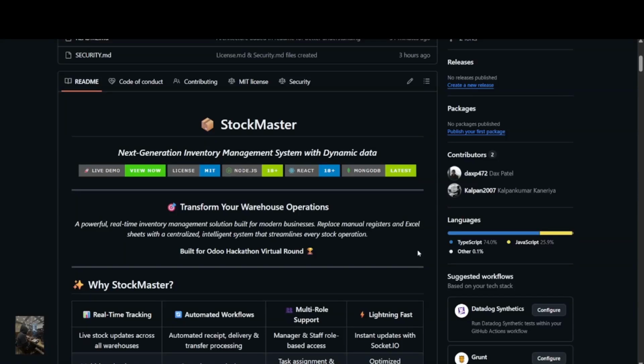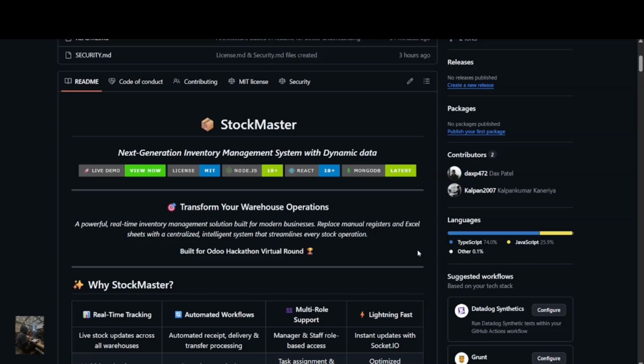Today I'm presenting our inventory management system designed to replace manual stock tracking with a fast digital real-time solution. In this, my team and I are building a real-time system, using WebSockets to connect with real-time activities, track all of them, and update the whole process in real time, replacing the old inventory system.